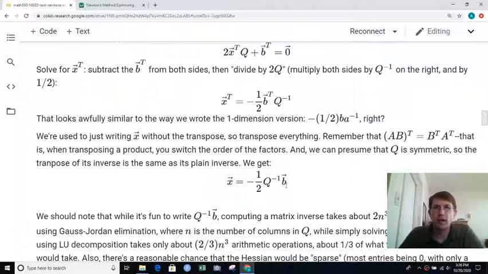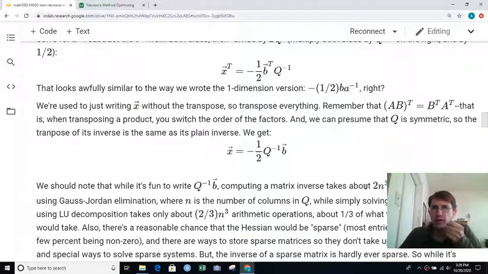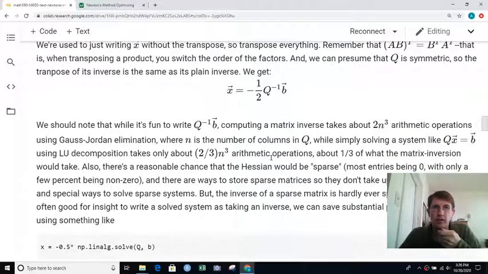Maybe we like that. One thing, we like writing this, like from linear algebra class, we like writing A inverse times b. But if you think about how long it actually takes to compute, it takes longer to compute an inverse and then multiply by a vector than it does to just solve a system like matrix times vector equals known vector. It takes about 3 times longer. So while we write this, we would actually solve it, if we're being careful, by solving the system rather than taking an inverse.